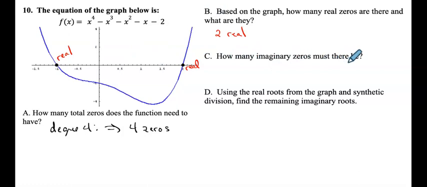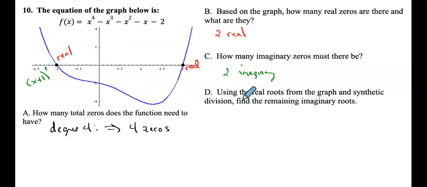Remember, imaginary zeros come in pairs, so there has to be some imaginary zeros here, right? Because I have 4 total here. And you could have multiplicity of 2 on both of these, but that's not the case here, because if there was, then these would be bouncing back twice. So these are going through. This is x minus 1, this is x plus 1, it's to the first degree. So it's odd here, because the odds go through. So there must be 2 imaginary zeros. And we'll get further into this as we start graphing a little bit more, okay?